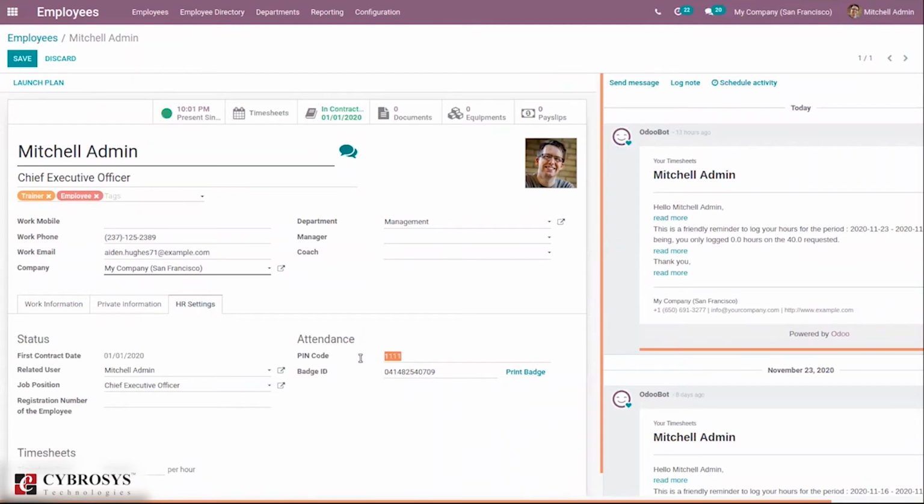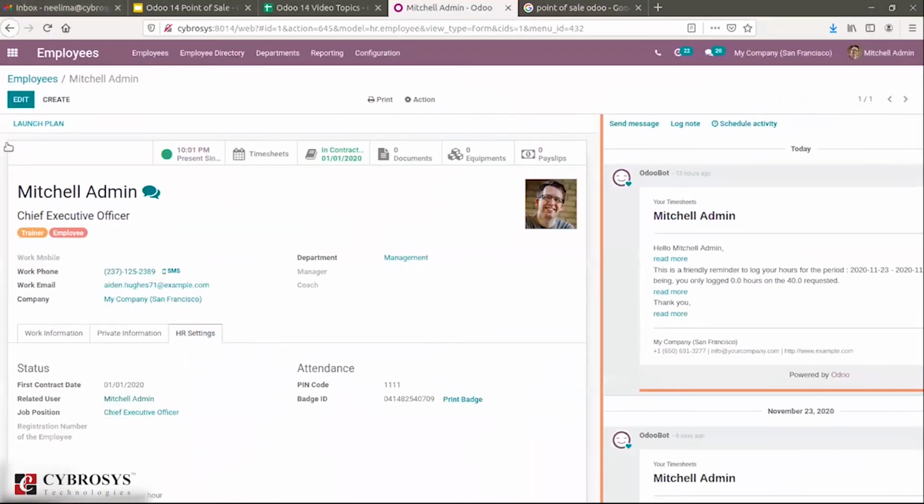So this pin code is used while logging into a POS session, point of sale session. So this is the pin code that is asked while logging into point of sale.